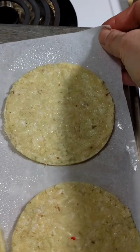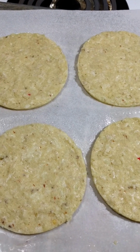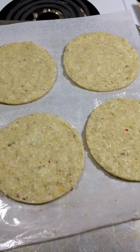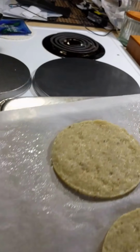So I'm gonna put these into the oven, but I'm gonna do a quick yank and jerk them underneath the pan here to get them onto the next pan that's already in the oven. So I'll see if I can give you a full view here, but bear with me and hopefully no laughing or crying. So oven's hot. Inside the hot oven is a hot sheet pan. And I will grab my thing here. All right, here we go.